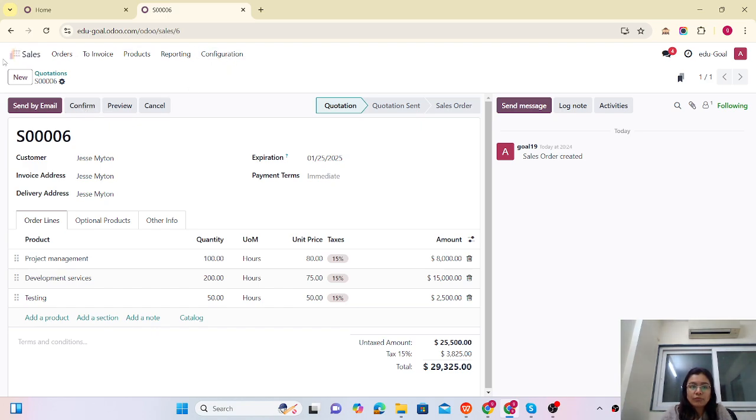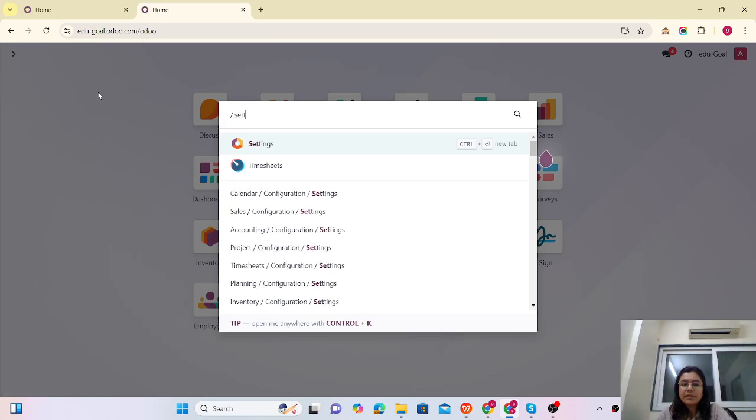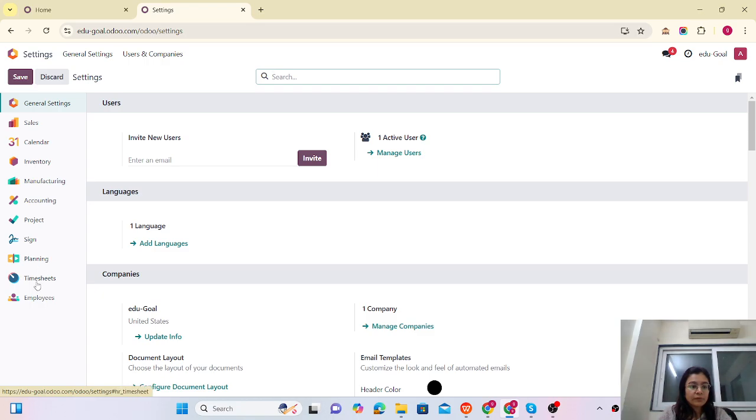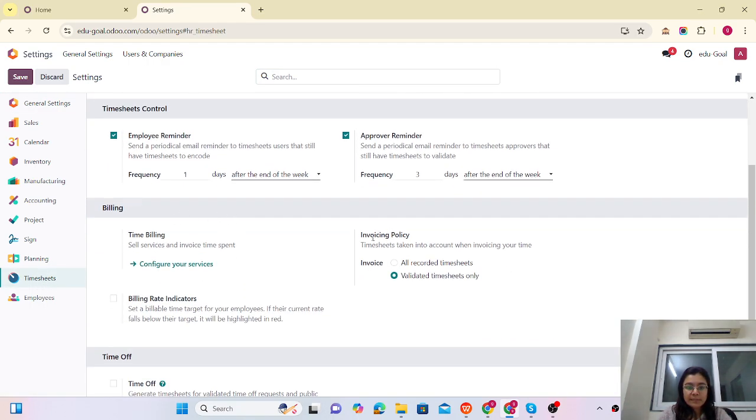Before that, we have to check in the timesheet settings what the policy is. Here we can see the invoicing policy: all recorded timesheets and validated timesheets. The meaning is that if we have activated that, then only if your manager validates the timesheet will it appear on your sales order.